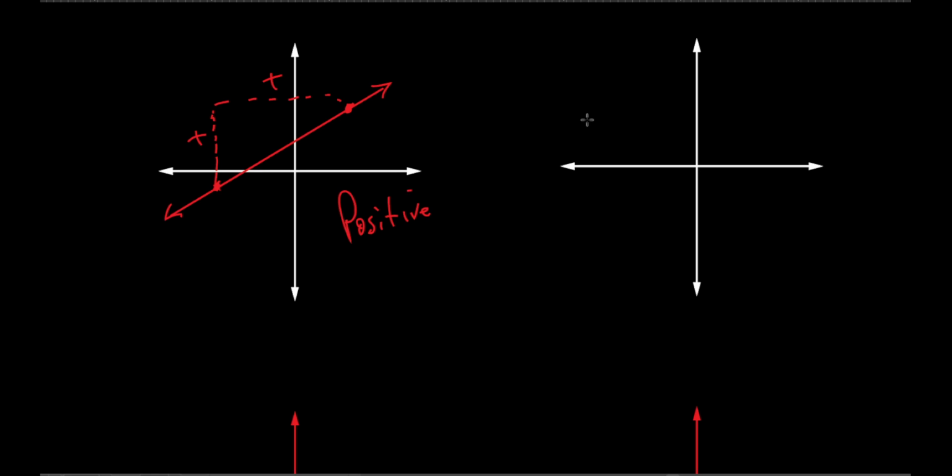What do you think this one's going to be? That's going to be a negative slope. I won't put the arrows just because of time. If I took 2 points on here and went rise over run, so this rise is what? I'm going down, so that's negative. And this run is what? Positive. So what's negative over positive? It's negative. So this is a negative slope.